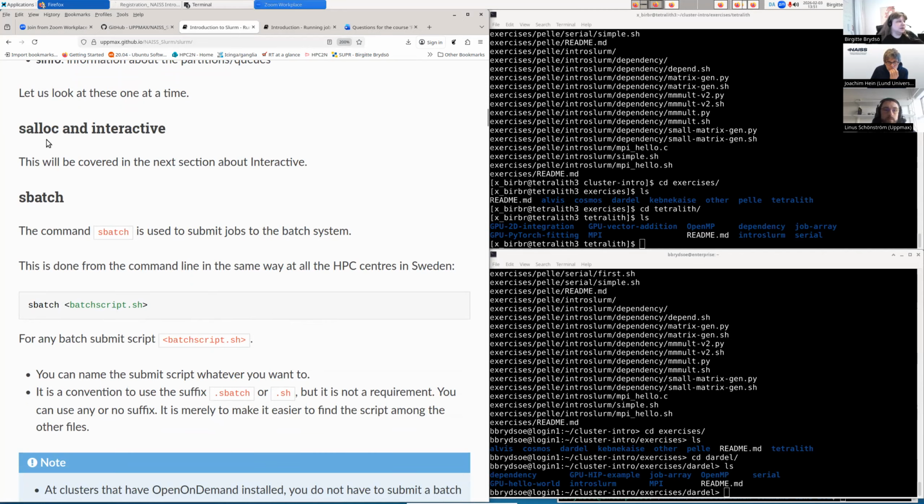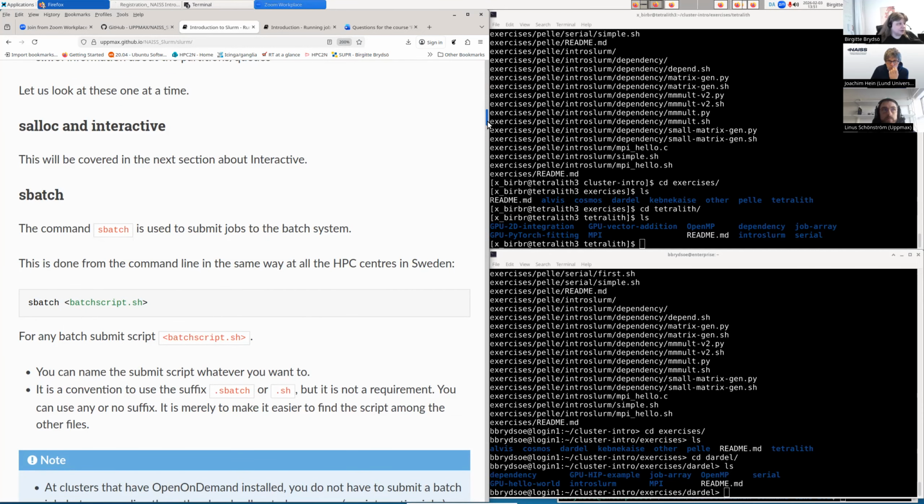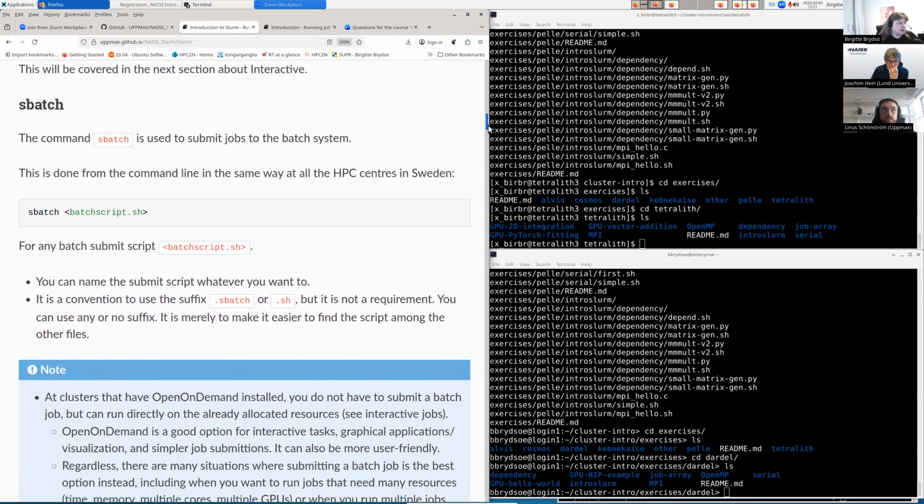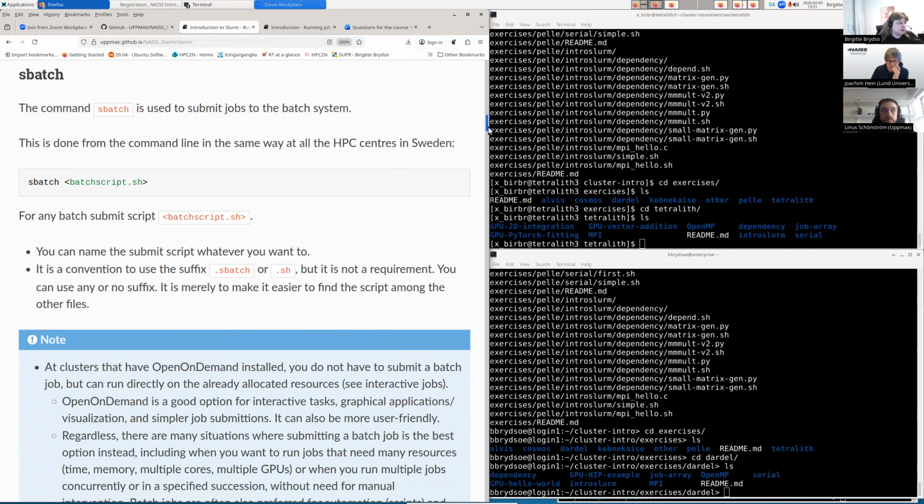So first, there's salloc and interactive. Those, as I mentioned, we will look at briefly after this section. sbatch. Sbatch is used to submit jobs to the batch system. And that's always done as sbatch and then the name of the batch script. And that is true for any batch script.